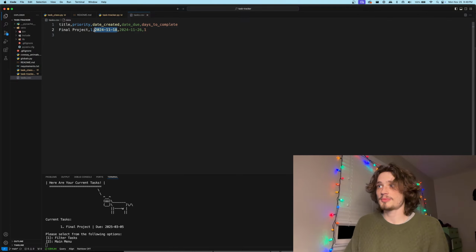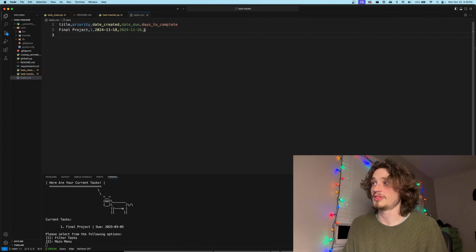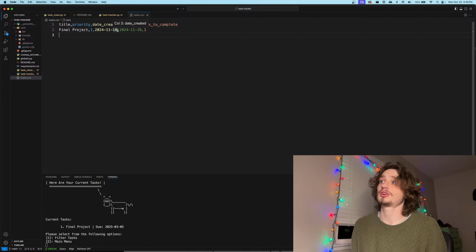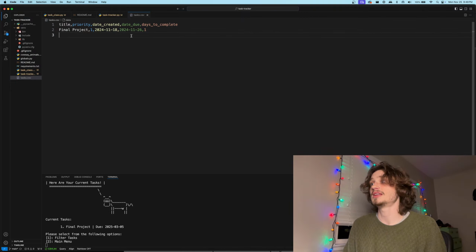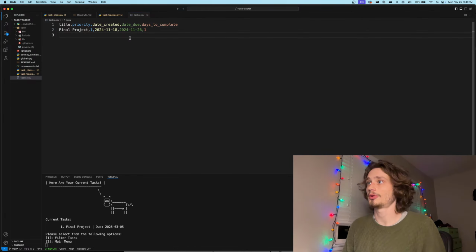So we removed the objects being created from the date created, and thus had to manipulate that. There was another instance in one of the functions where the date created was being used to determine the due date, and we did not want to do that. We wanted to use the current date because if they go to edit the task, we want to edit the task based on the current date for the days to complete. So I think that works appropriately.